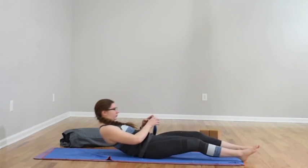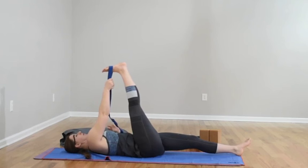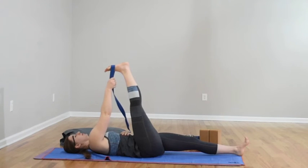And draw the right knee in the chest. Place the strap around the front of the right foot. Send the right leg up. You can press the thigh away. You can pull the toes in. You can straighten the arm. The straighter the arm is, the more oomph gets added to the stretch. So it's just an option if you'd like.